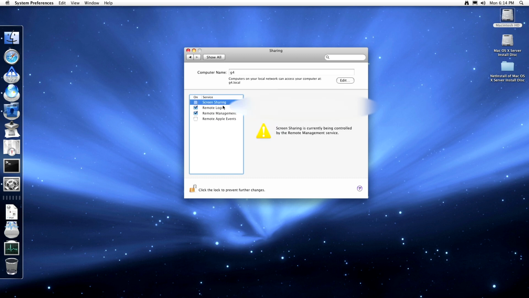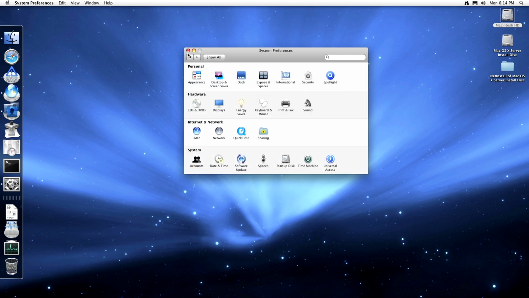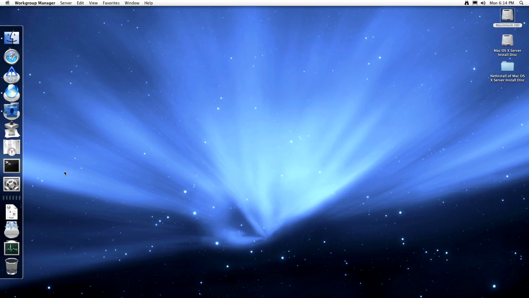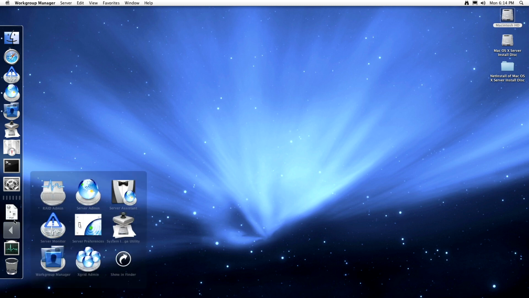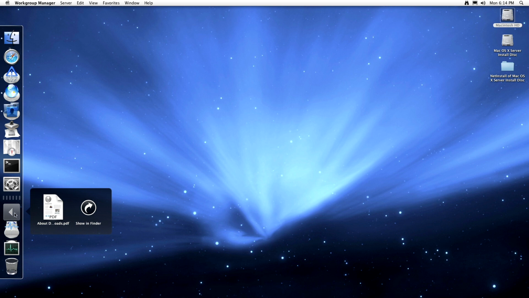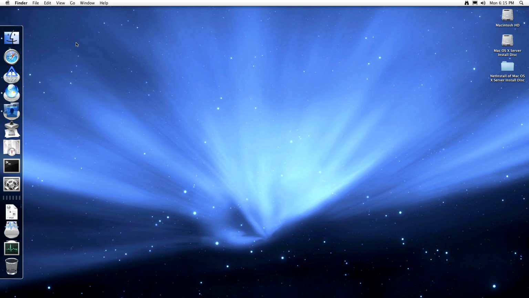Sharing works. They are missing things here because I think they are managed through the server application. That is probably the only change. And I'm going to have to install updates because here you cannot disable the stupid Stacks view, and that came in an update that I don't have installed yet, so I'll get to that soon.